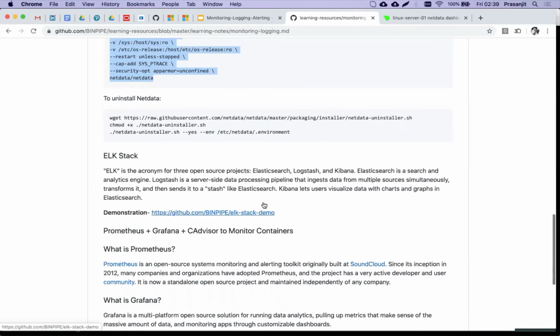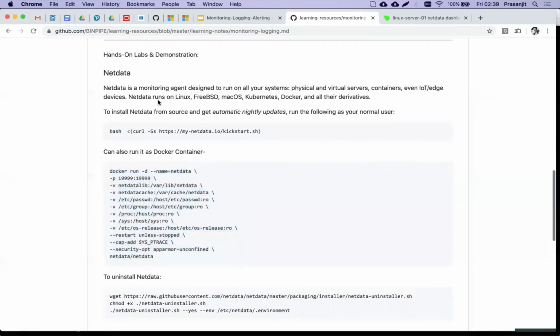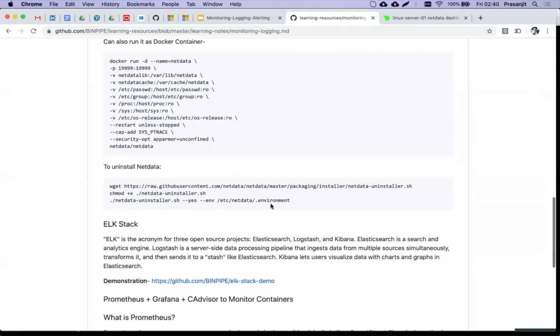All right, so I think NetData you can easily install using this command. If that doesn't work, then use this command. If you want to uninstall, there are 3 commands. So you download this, then run this command, and then this. So these 3 commands will allow you to uninstall NetData if you want to remove it.